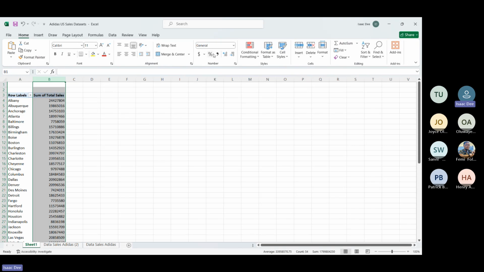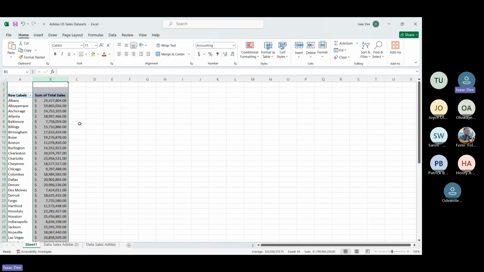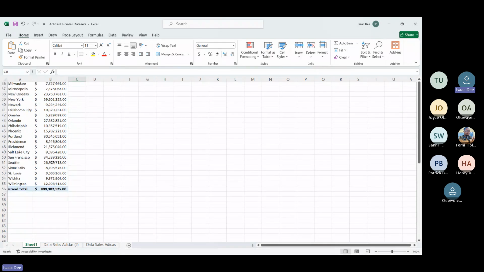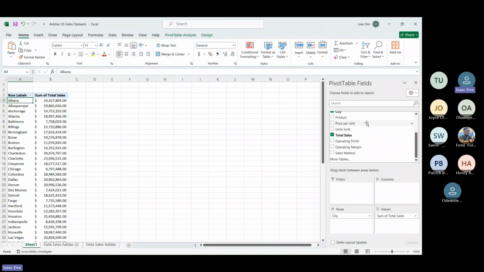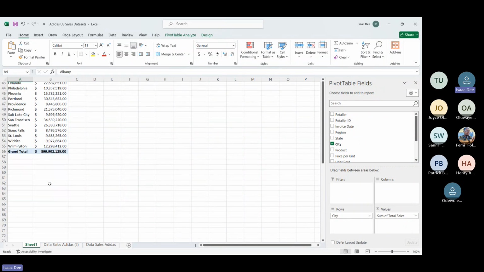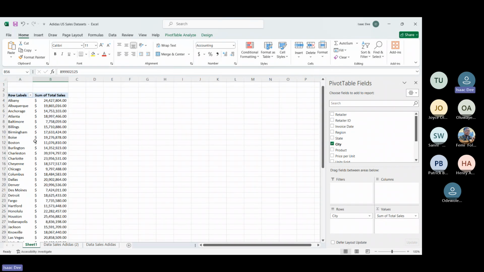Made easy. Instead of struggling with it the way we most likely have struggled normally, with a pivot table it is easier for us to get the summary. Now we can see, for each of these states, this is the total sum, and this is the grand sum of everything, just by using this pivot table option.